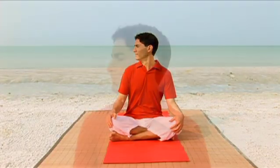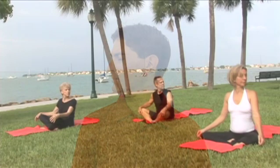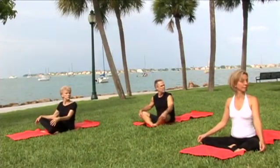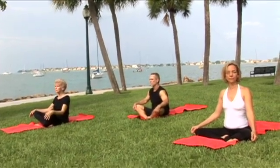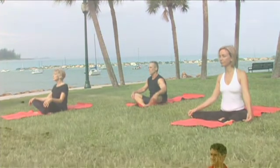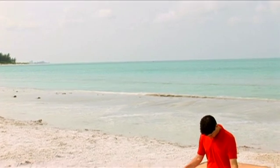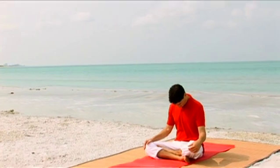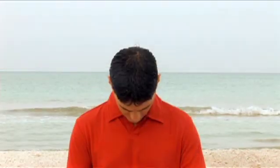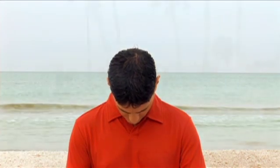Inhale, exhale, turn your head and neck to the left, looking over your left shoulder. Notice if the stretch feels differently on this side. And again, we'll focus on our belly and our breath. And then we'll inhale, exhale, turning back to center, looking straight ahead. Inhale, exhale, bring your chin to your chest, looking down into your lap. If you can, actively press your chin into your chest. And notice if you're breathing, noticing any sensation you may feel in the back of your neck.